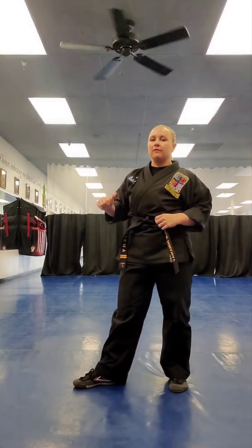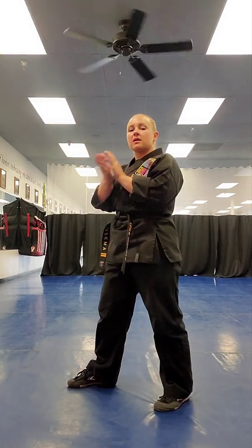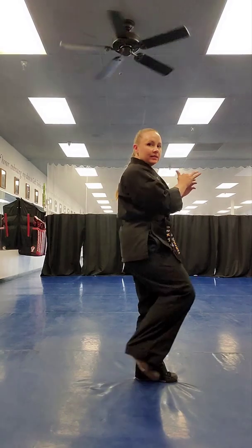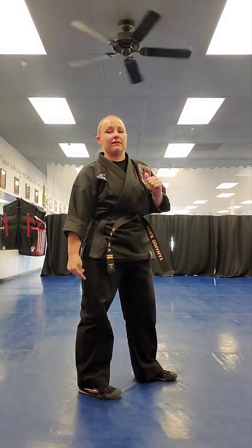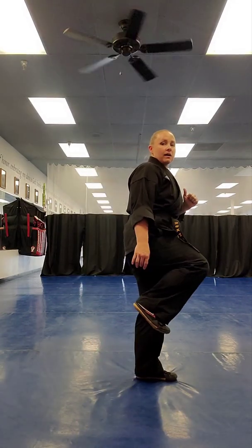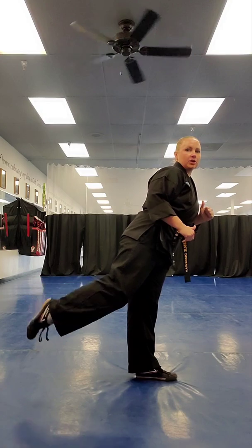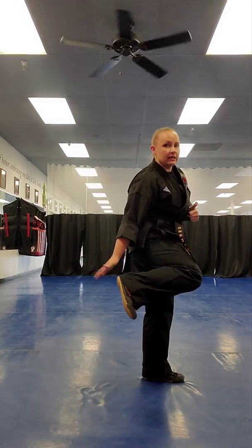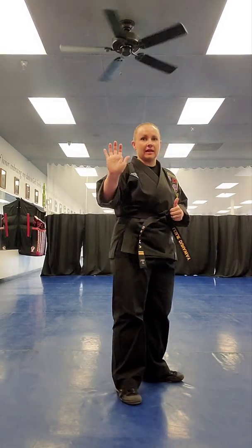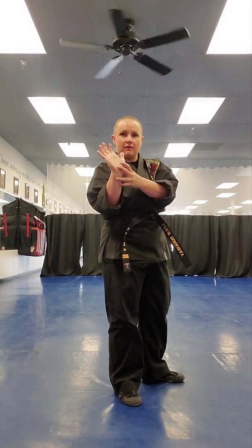But practice all four parts on that rear kick, chamber, kick, retract, back to balance. Practicing on both sides. Again, you want to have good foot position on the rear kick, stomping the heel. Some kids reach out with their toes, and that's not going to give you the strike that you need. You want to strike with your heel because that's going to be a lot stronger. Just like when we do a palm strike, we use the heel of our hand, okay?